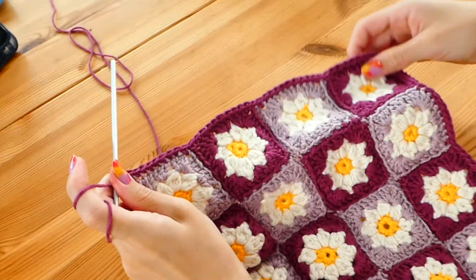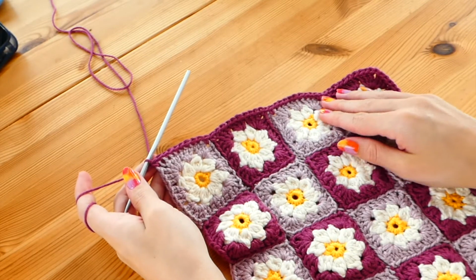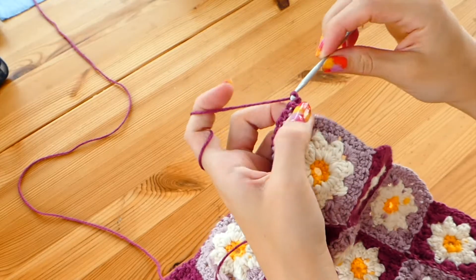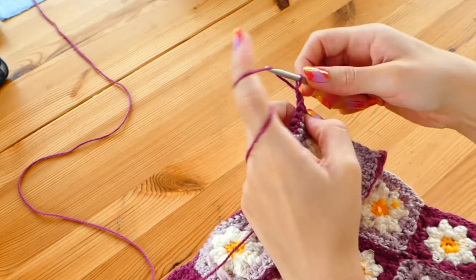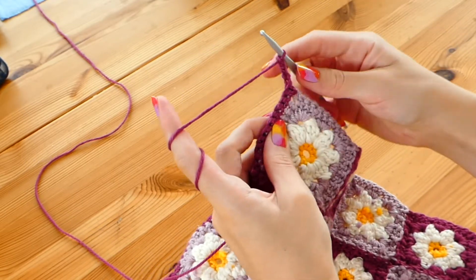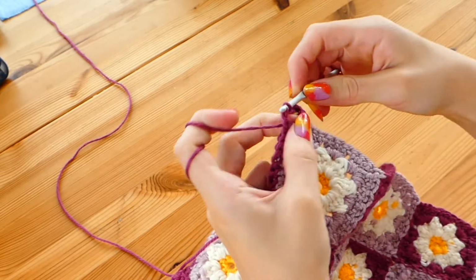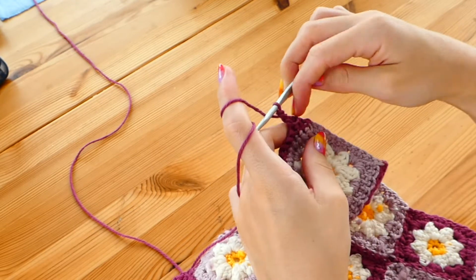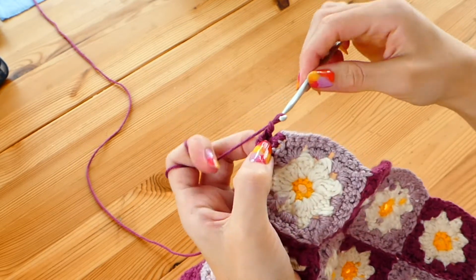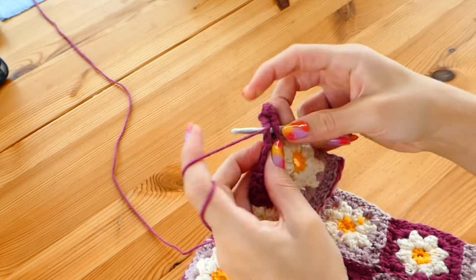And then I flipped my work and started by chaining 5. And then I skipped 2 stitches, making a double crochet, chain 2, skipping 2 stitches, making a double crochet, and so on and so forth.